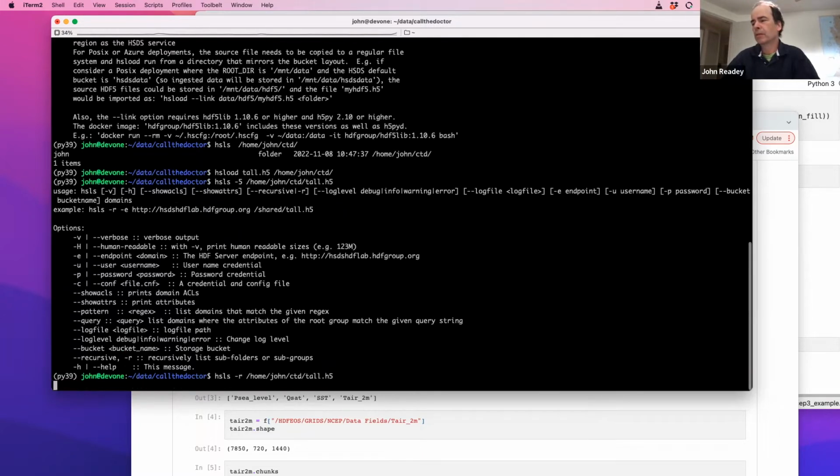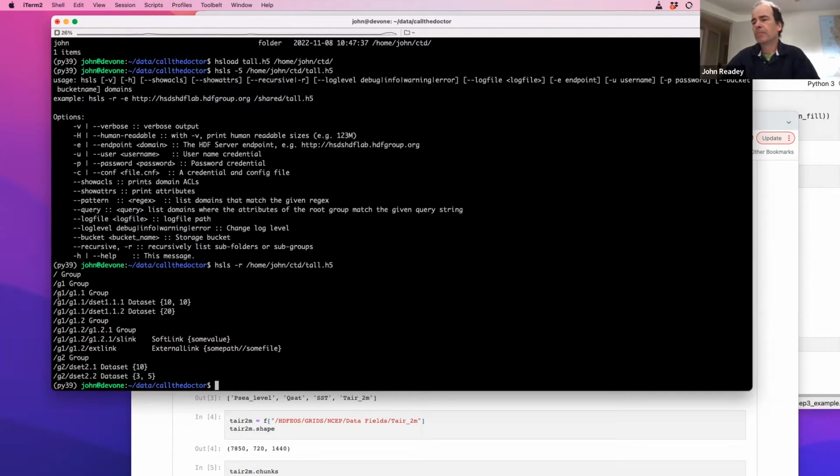So pretty good stuff, right? And this is all what we had before. Now there is an append option to hsload. And there are three different types of appending or aggregation that can happen. The first is if we have another file that doesn't share any common paths with the first file. So I have a file g3.h5.